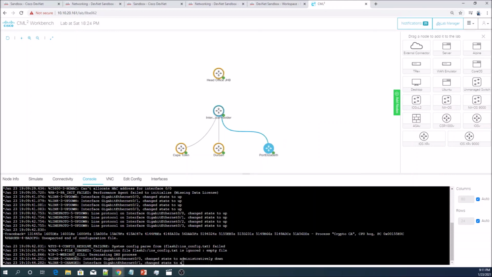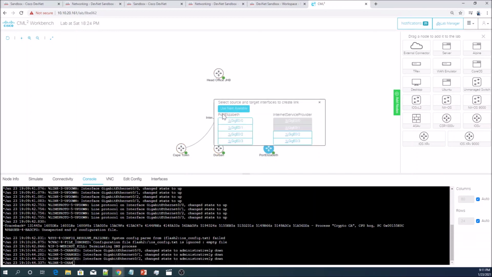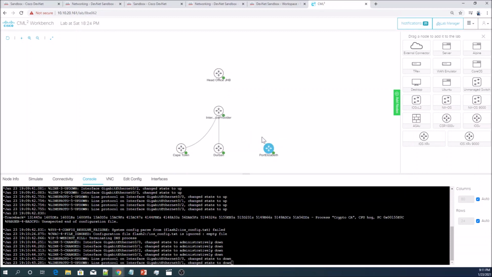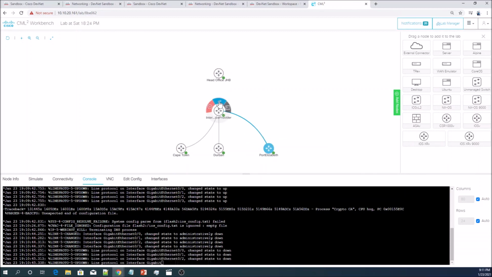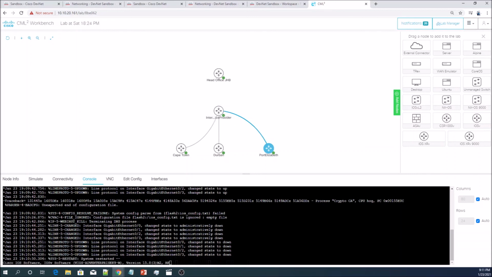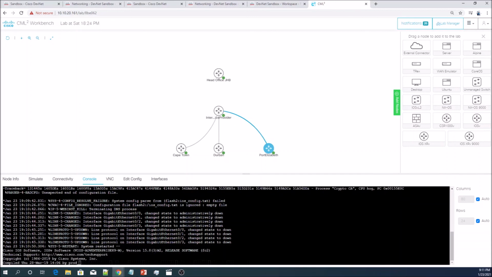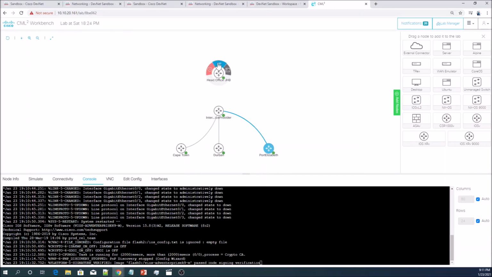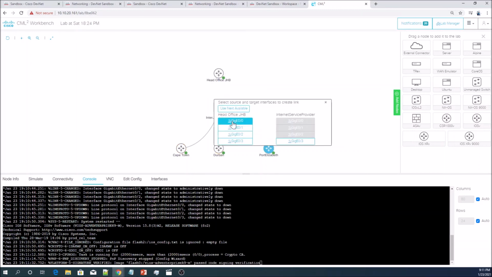The KCOM internet service provider, big 0. And lastly, would be our head office router, big 0. Okay.